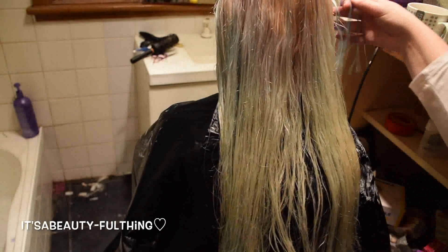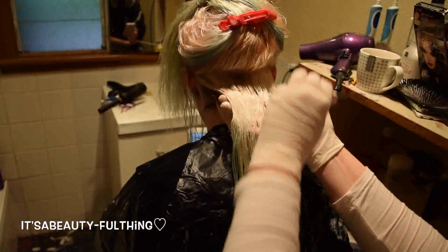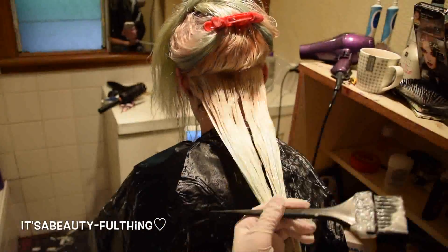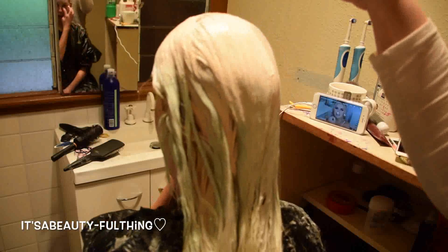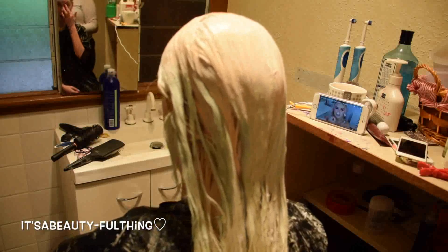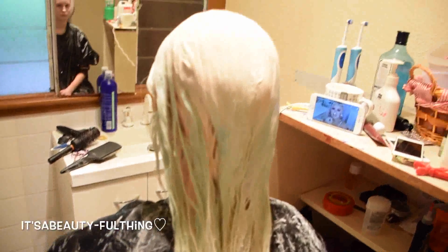So I'm just going to nail her roots first and kick out the rest of this blue. Okay, so we've just finished covering her whole scalp again. There's also some little golden tones at the top of her head, so I'll tuck it around there as well. I did bring some through the ends of her hair just so I can really try and knock out all the blue tones a little bit more. I feel like this should come out a lot lighter. With the rest I'm going to go in with purple shampoo.